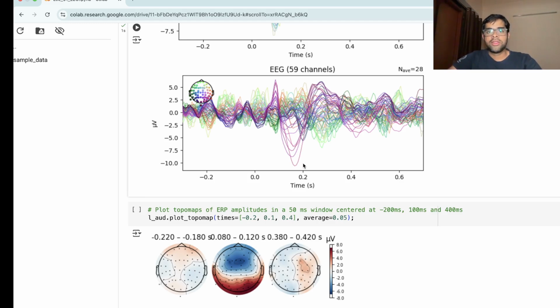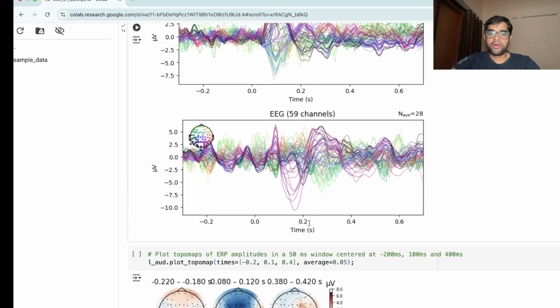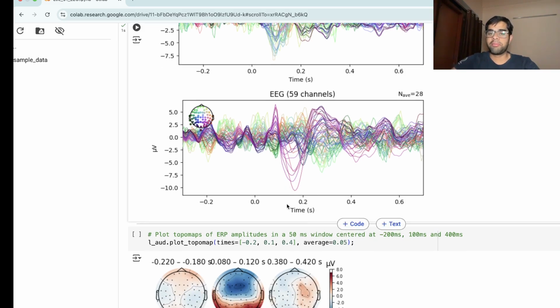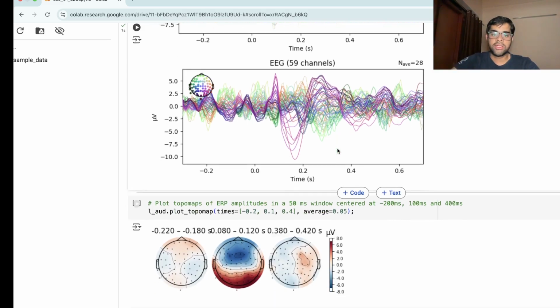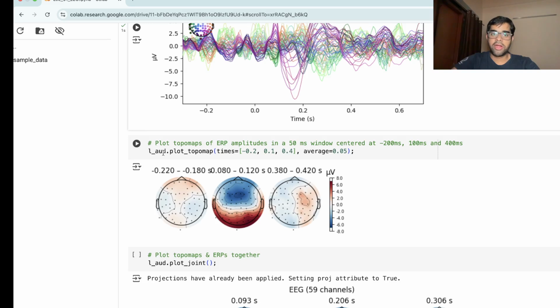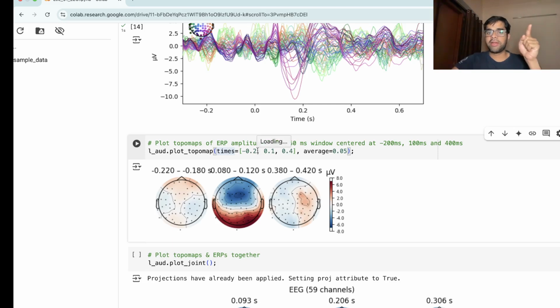Yes, better. So now what we want to do is, at a given point in time, how does the response of the brain look like for a given type of stimulus or for a given ERP component? So for example, here for left auditory stimulus, we are plotting a topo map at minus 200, at 100, and at 400 milliseconds, and we are averaging the ERP in this 50 milliseconds.